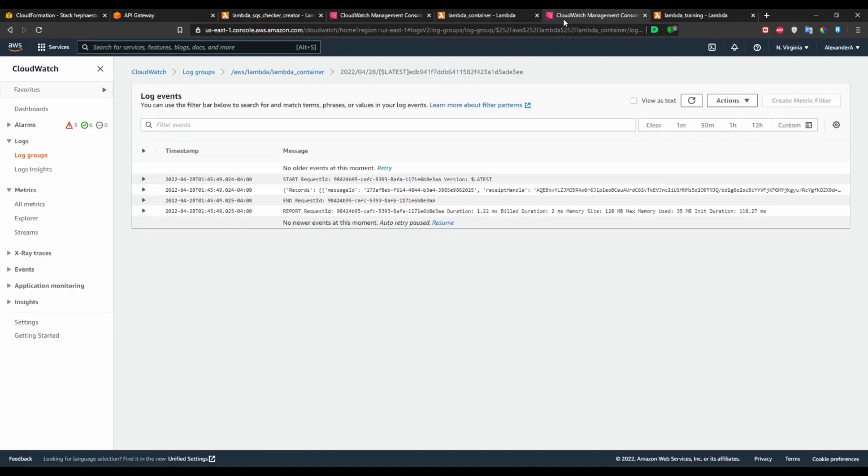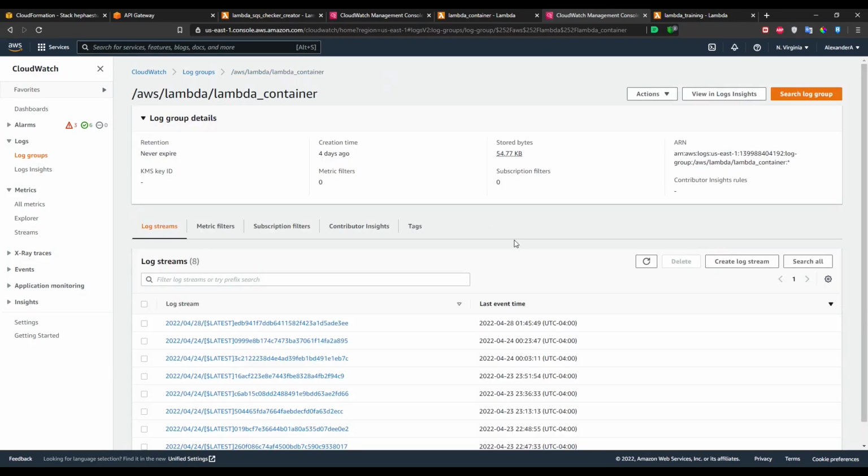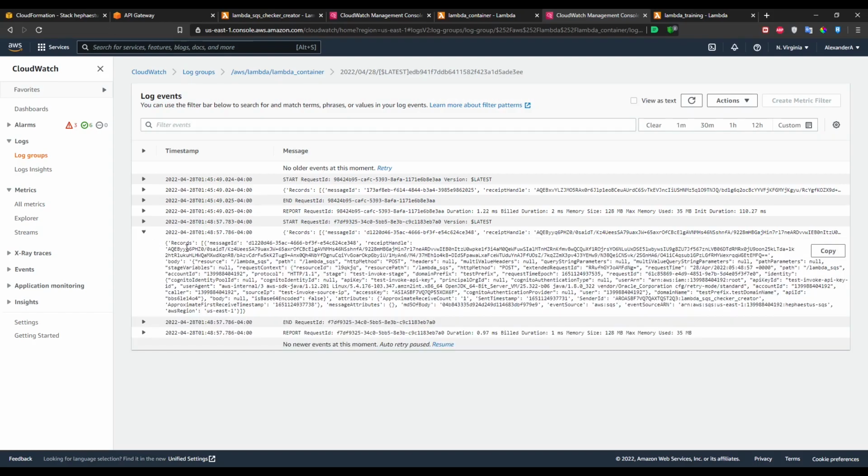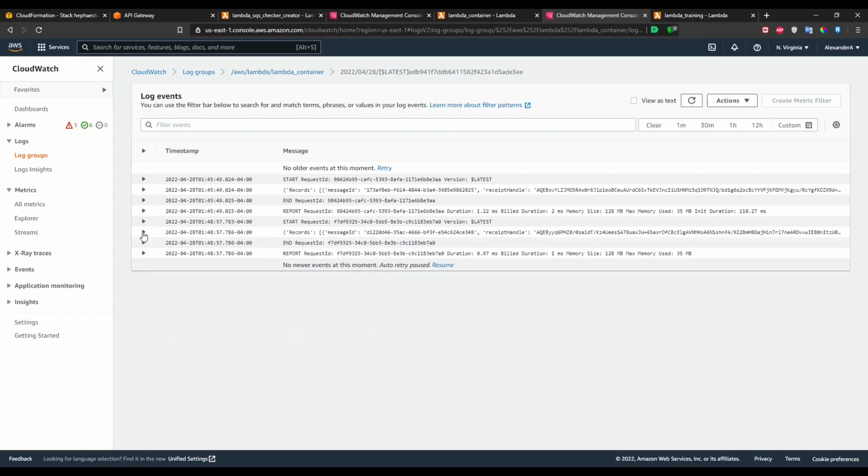And if we go to the CloudWatch logs, as you can see, I'm under log groups, AWS Lambda, Lambda container. If we go in here, reload the page, go over here, you can see it was successful at 1:48. We received this message. So as you can see, what's happening is the API Gateway sends it to the SQS Lambda. The SQS Lambda then sends that data to the SQS itself, and then the Lambda container pulls from that SQS, and as you can see, all of it works.